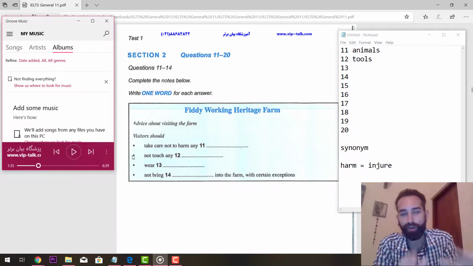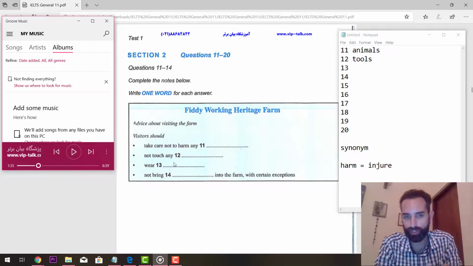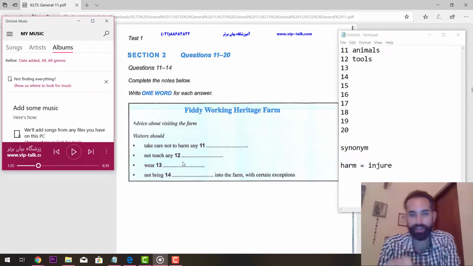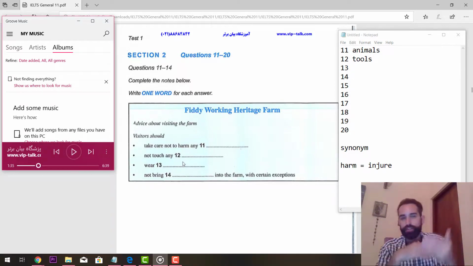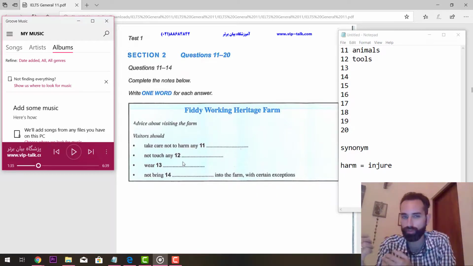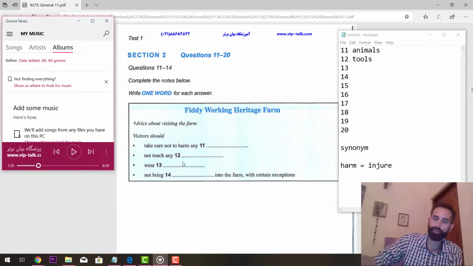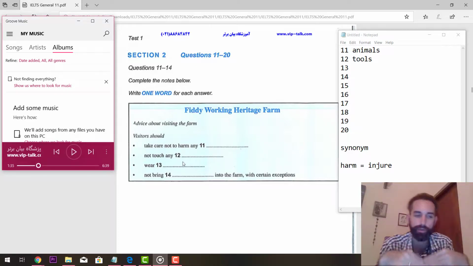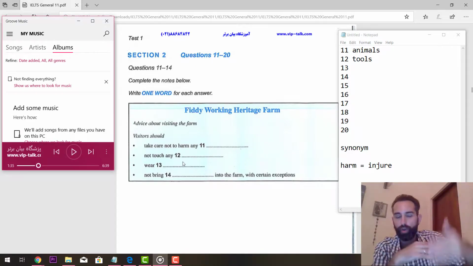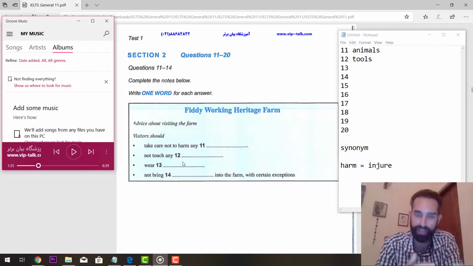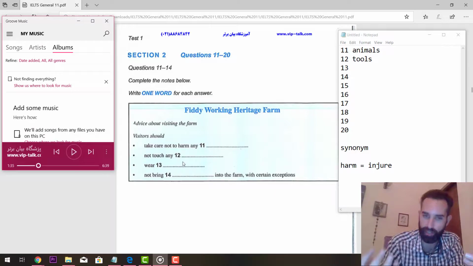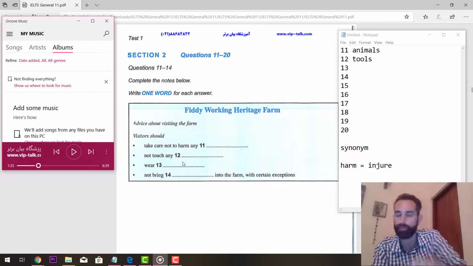Now, like I mentioned, he didn't mention touch, but obviously he mentioned it later. But you can get an idea of what you're looking for, because he mentioned a safe distance, which would mean obviously you're not touching it, so not touch any tools. But he mentioned that afterwards, so you could have got the answer earlier if your ability to understand what he's talking about is a little higher, because it's giving you a hint before it straight up mentions touch. So you will be able to get the answer down faster, and you'll be able to listen for the next one because you're ready.